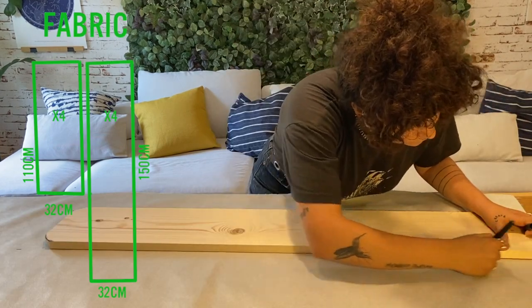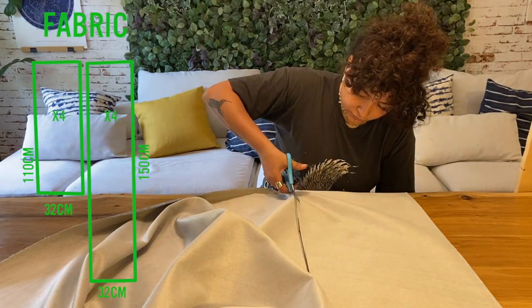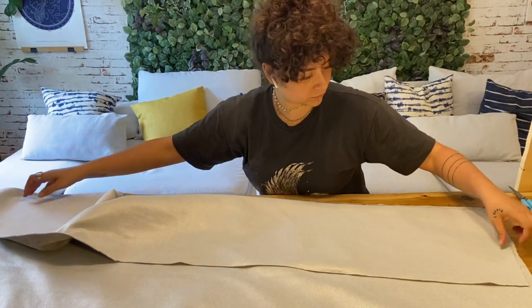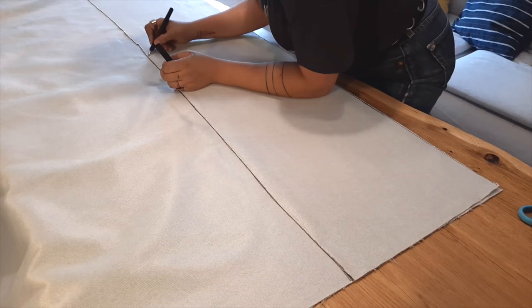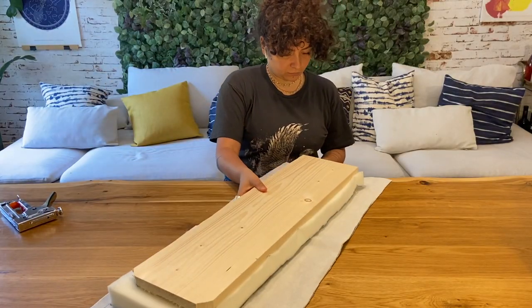For the last step we have to cut the fabric in a much bigger chunk compared to the wood, because we're gonna use it for the front and a little bit of the back. So where the wood is 18 centimeters, we need 32 centimeters of material. Mark the dimensions you need, cut it out, and for all the remaining shapes you can use the same trick — place the cut piece on top and follow the line. Way easier — go ahead all the way and cut it out.